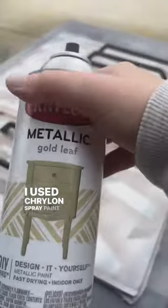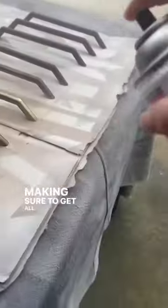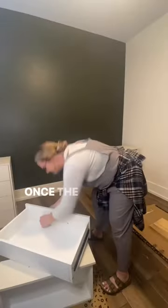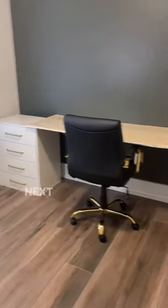I used Krylon spray paint and metallic gold leaf for the hardware, making sure to get all angles. I did have to flip it over after it dried. Once the cabinets and the hardware were dry, I went ahead and put the hardware back on.